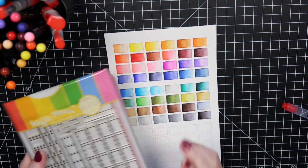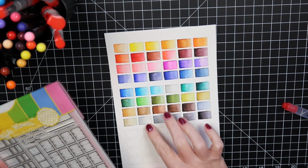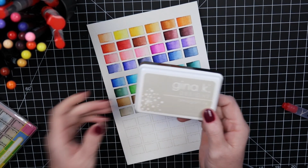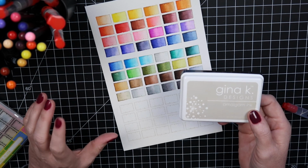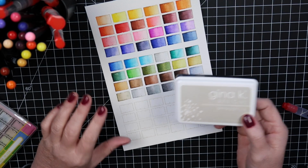I've already taken my Waffle Flower Color Swatches stamp and I've stamped them off. And I just use the Gina K Amalgam ink. This is my favorite ink because you can get a really nice impression. You can use it as dark or light as you like. And then it doesn't stain your stamp.